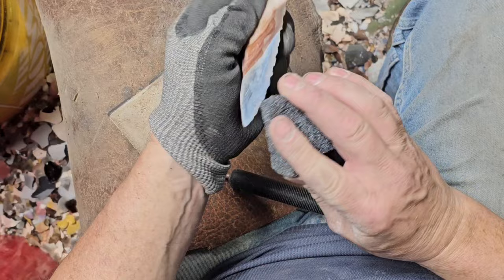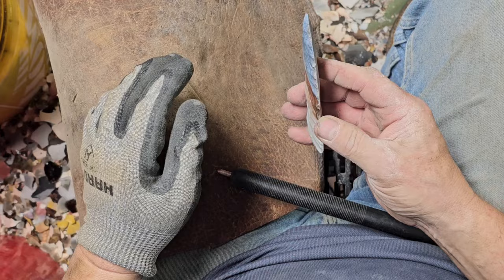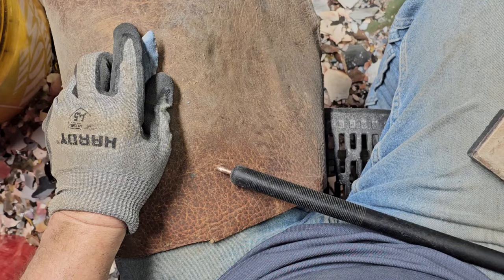Has shrunk a bit. I'm gonna go through here and pluck these deltas off.